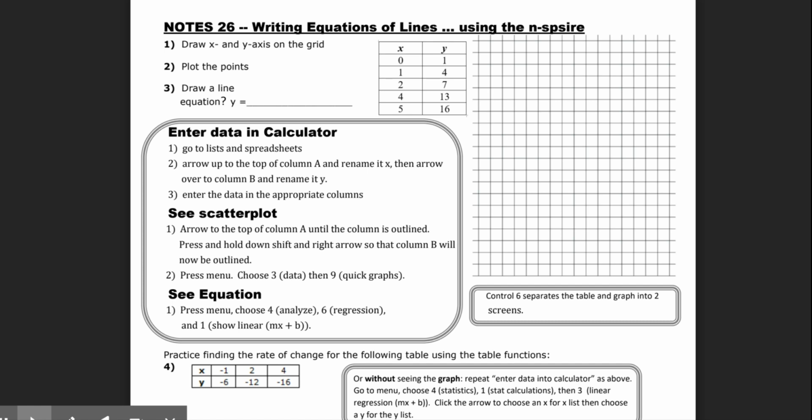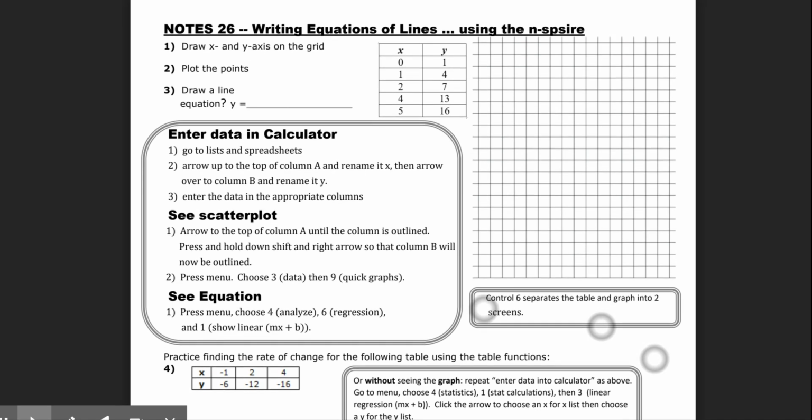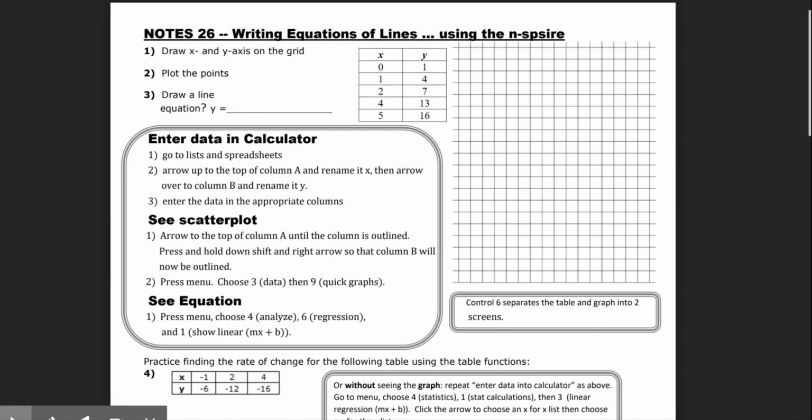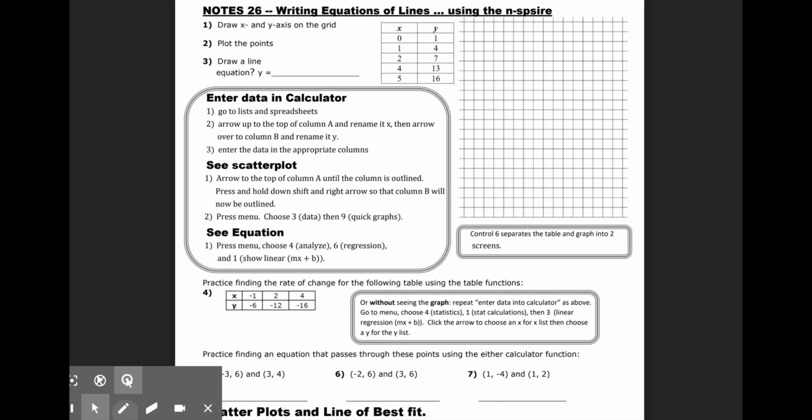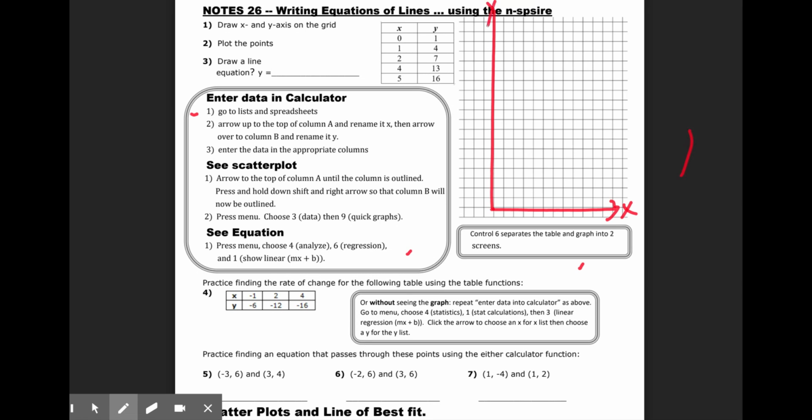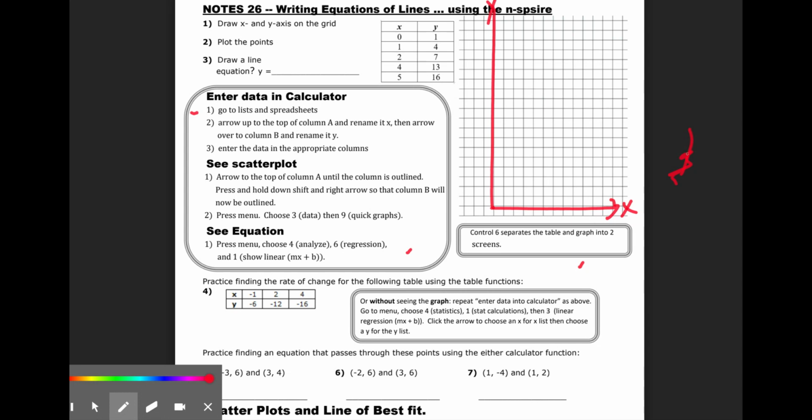So if you're in the classroom, it would be a good idea that you practice this. But the first thing we're going to do on problem 1, it says draw the xy axis. So I think I'm good by putting the, oops, I need to get my colored pencil here. We're going to draw the x-axis here, and I think that's low enough to draw the y-axis because the largest y value is 16. All right, so this is our x-axis, and then this is our y-axis.